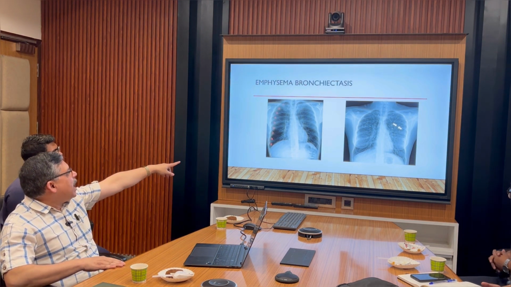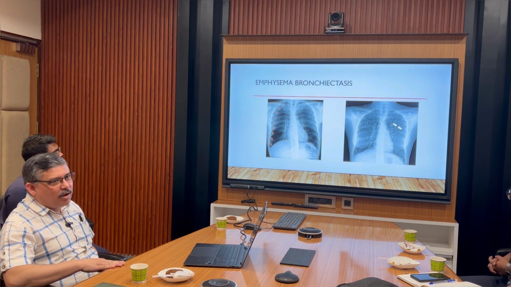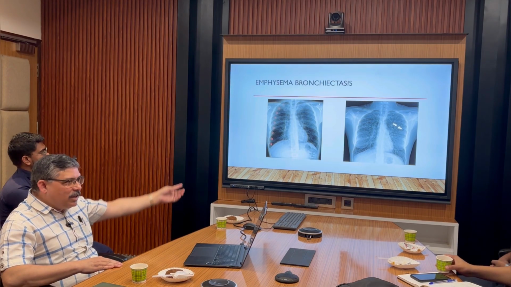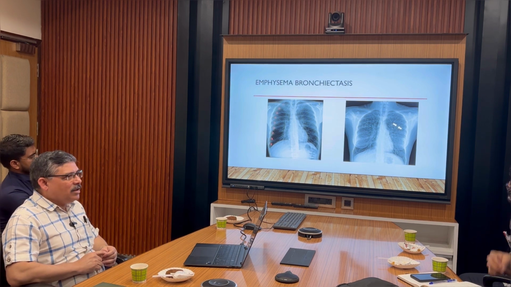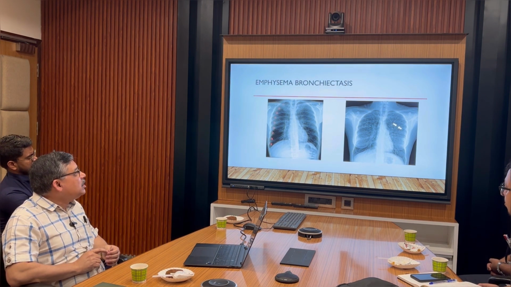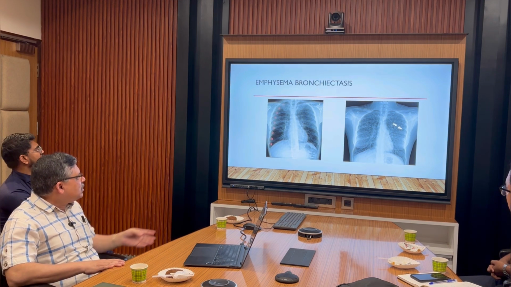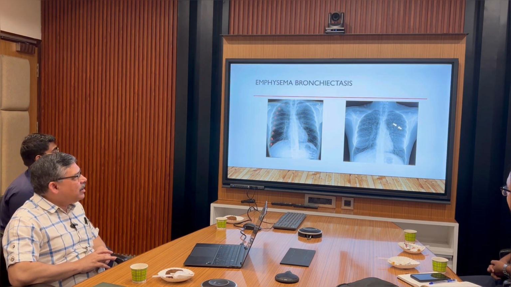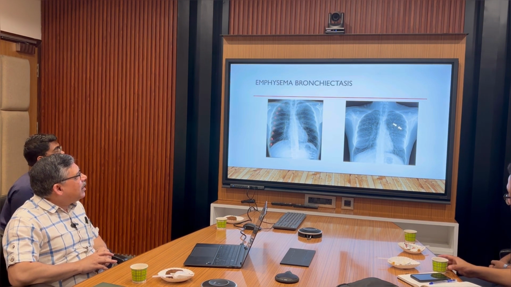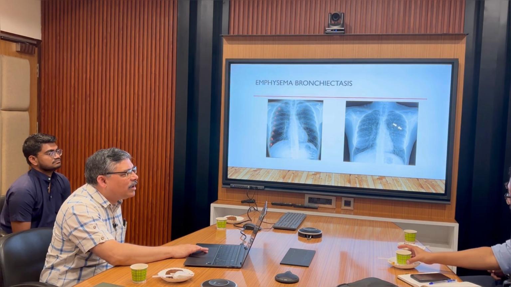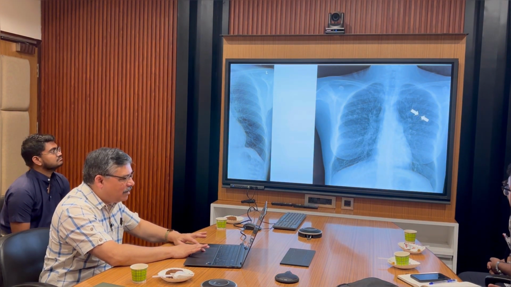See up to which part the diaphragm is pushed down in this? It is numbered 1, 2, 3, 4, 5, 6, 7, 8. The 8th rib is dissecting the middle of the right side of the diaphragm. So this is an overinflated lung. This is a case of emphysema. Let us go to this X-ray. So emphysema everybody has seen.